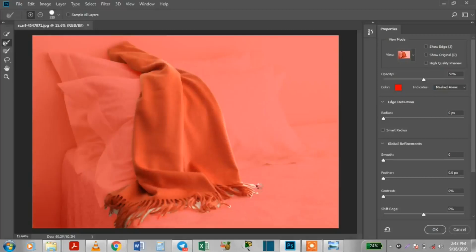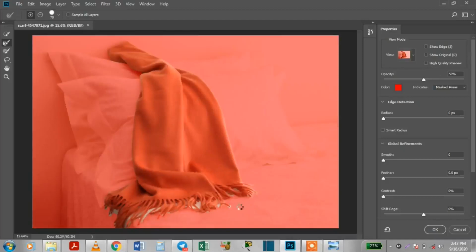I think the size is too much. The left bracket to reduce. So paint around the white part. You can see it's looking better now.